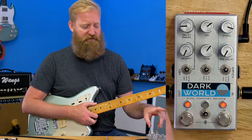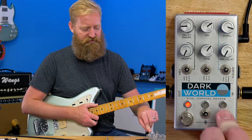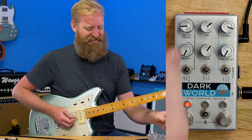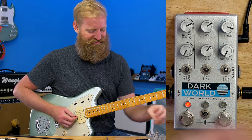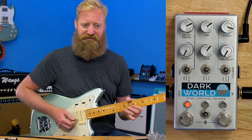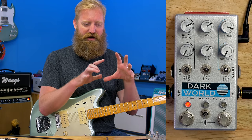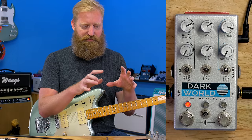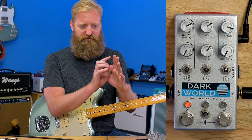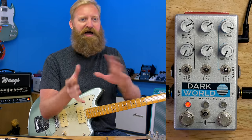So right now I have that shimmer sound stacking into a plate sound. We'll pull off the plate. If you listen to that, what's happening is it's not a normal reverb trail. It's playing a sample of what you played, smeared out as a reverb, and then it switches it in reverse and plays it in reverse, and it goes back and forth that way.